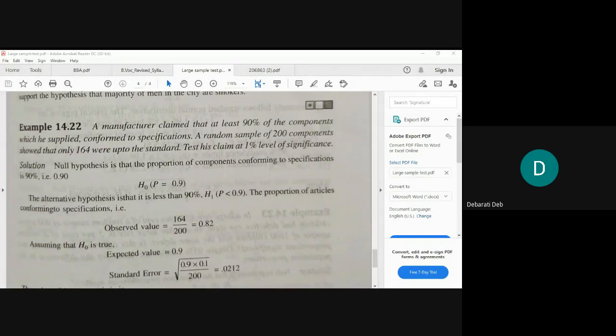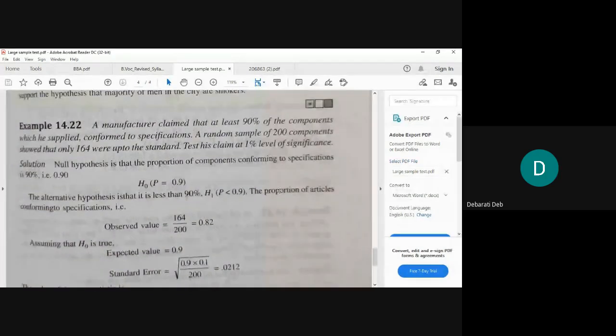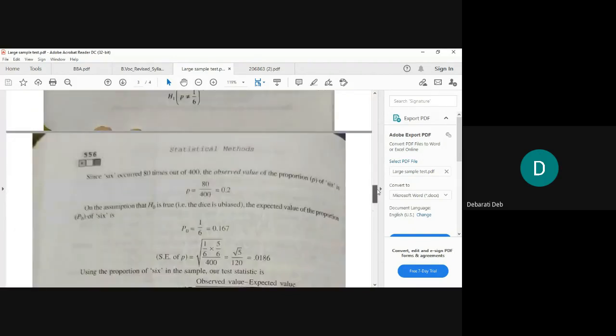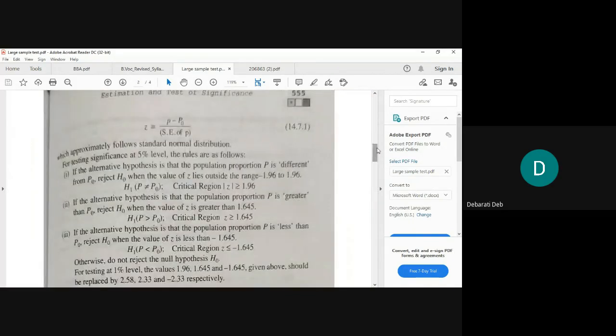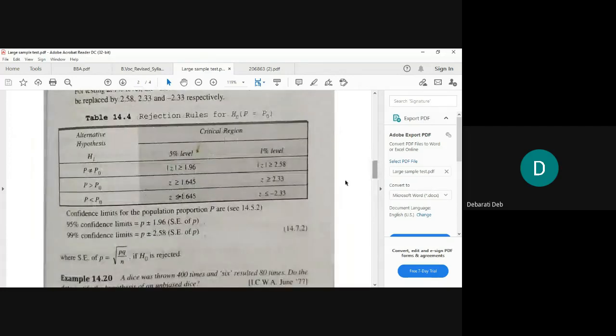Had it not been given, we would have tested at 5% level of significance. But the main thing in this problem is that the level of significance is given to you. Okay, so let me show you once the table and the value. Next, when we solve the sum, I will not show.